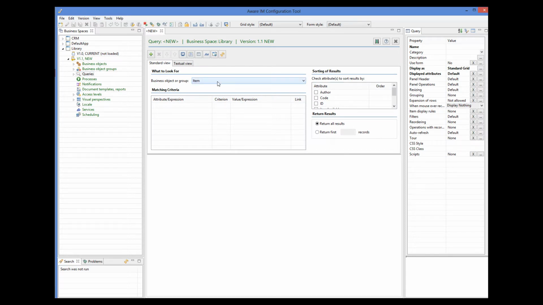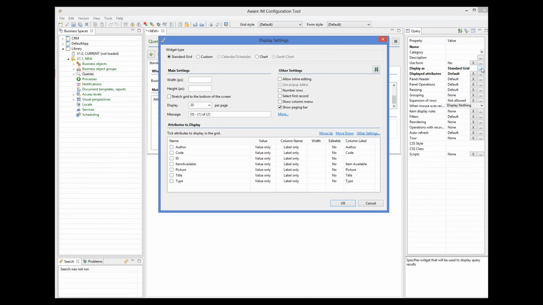So as we said, the query will look for all instances of the item object. We have it automatically selected here already. Let's sort the results by title. Let's now go to the display options of the query and select the attributes that we want the query to show.